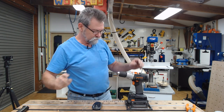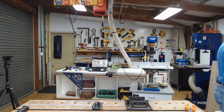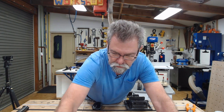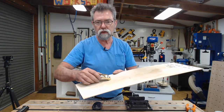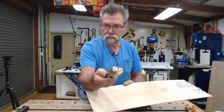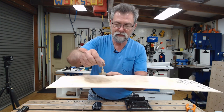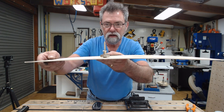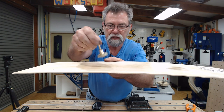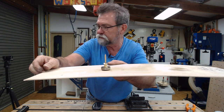And one of the great things about this little tip that Derek's given us all, I'll move this over here, is that, I'll grab this as well, because this is something I've done before. This is the lever cap for my block plane. And I've already painted this with a clear finish, a clear gloss. But what I was going to say is, sitting on there, you can have a look underneath. You can see it's sitting up still. It's not contacting. It's the bottom of the golf tee is touching and holding it about 2 millimeters above.